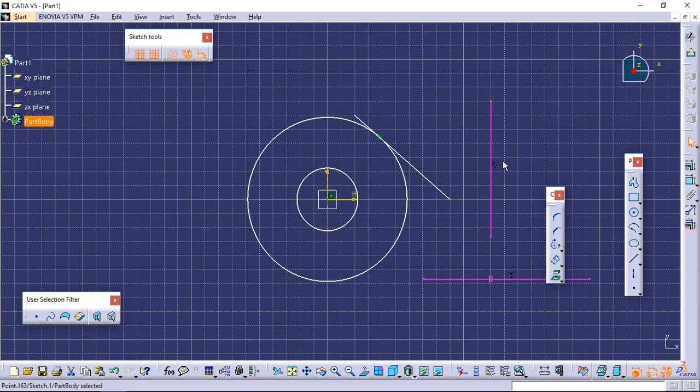The reason is the vertical constraint is already defined and the horizontal constraint is defined. So making it parallel is impossible. So you need to delete one of the constraints. I am going to delete this vertical constraint using my keyboard. And now you can see these two lines become parallel to each other.